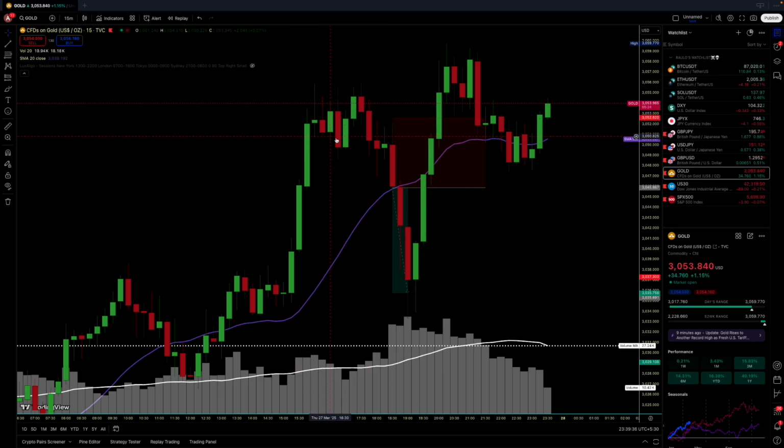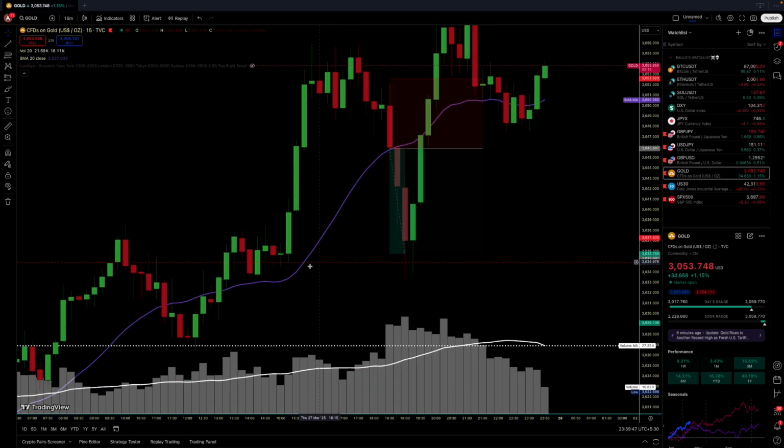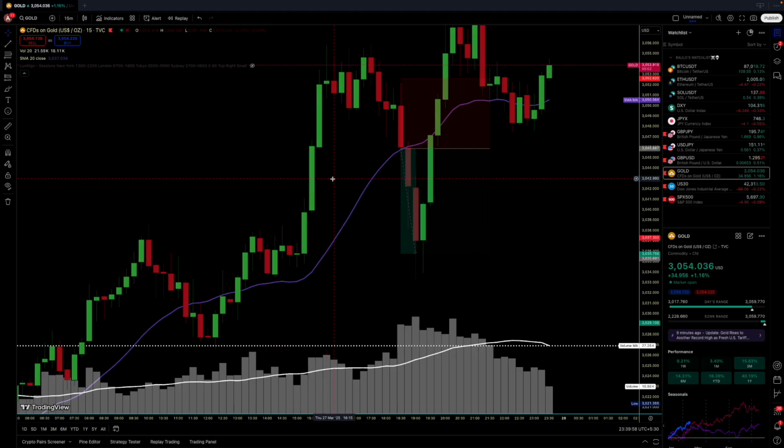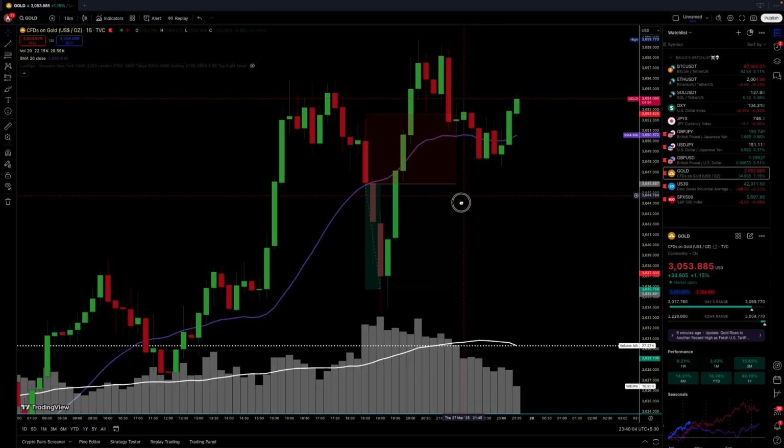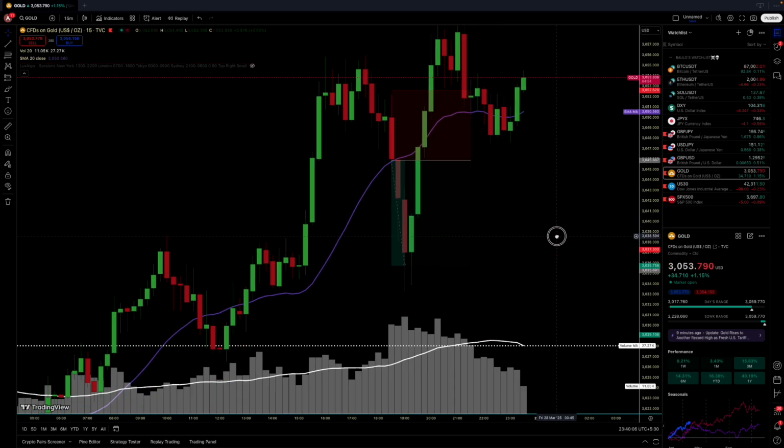But from this consolidation, it made a strong resistance, broke below the low of these candles, and gave a solid bearish move that covered this complete clean range. We targeted this clean range after we were completely bullish in gold. After we got stopped out in the bullish direction, we changed our bias and entered a short position.